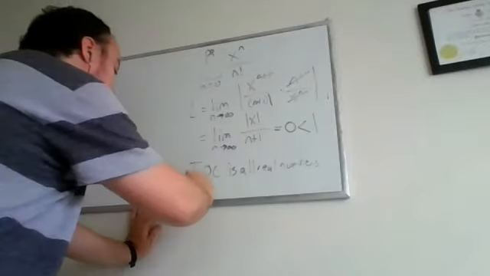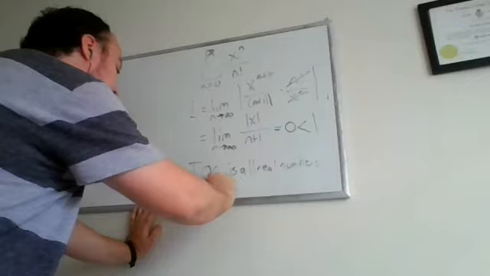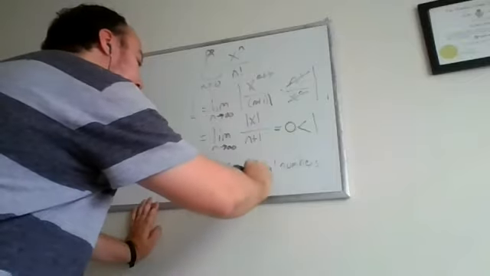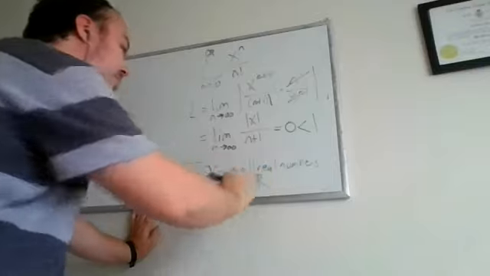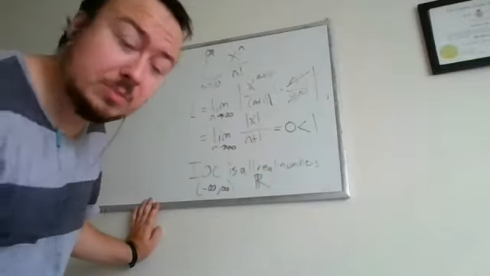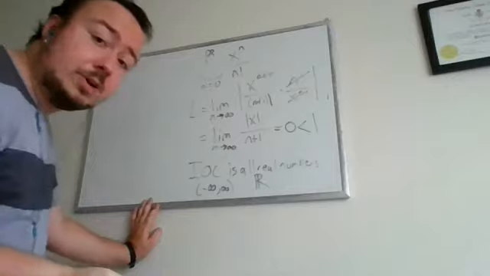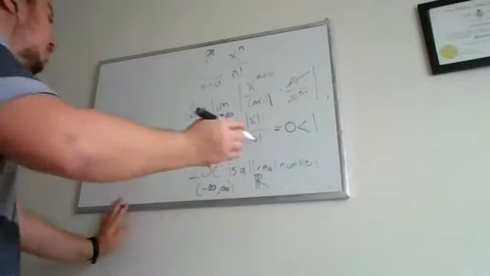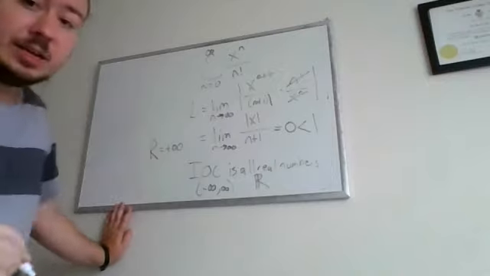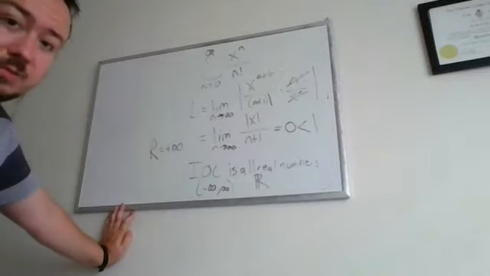Another way of writing this is you could write in interval notation negative infinity to infinity, or if you happen to be in the know with some fancy math terminology, you could also do this double-struck R right there. That also represents all real numbers. And what about the radius of convergence? Well, when we have an infinite interval of convergence, our radius of convergence is just said to be infinity. So that'll be our radius of convergence.